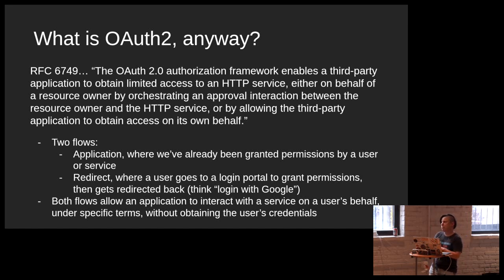OAuth is a framework to enable us to get access as a third party to some type of service, either on behalf of the resource owner or on behalf of the user. We get a limited access credential that expires. We start off by exchanging a client ID and a secret, and we end up with a token that is good for a limited period of time.